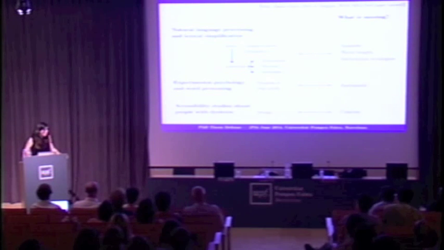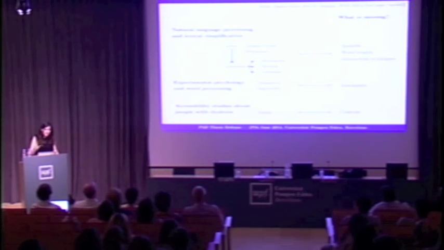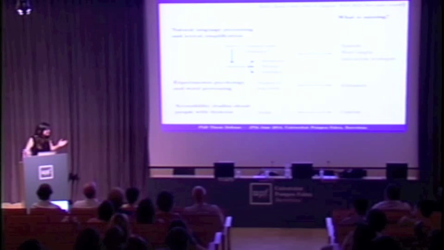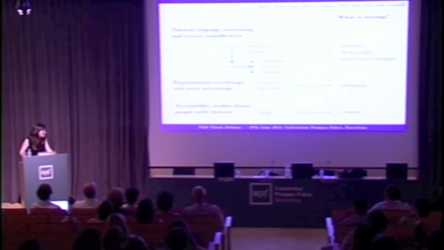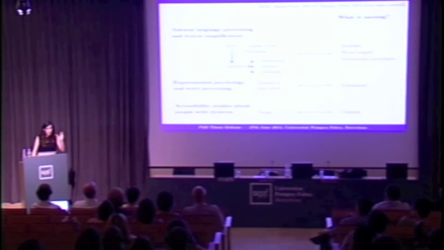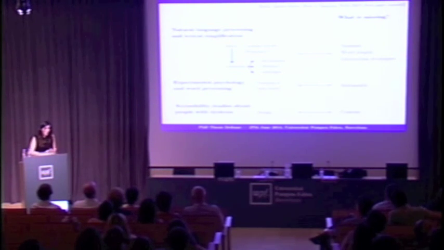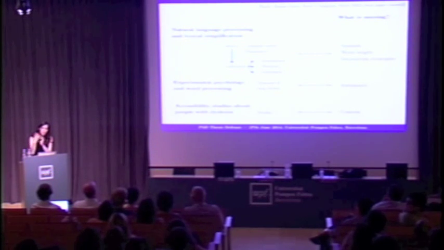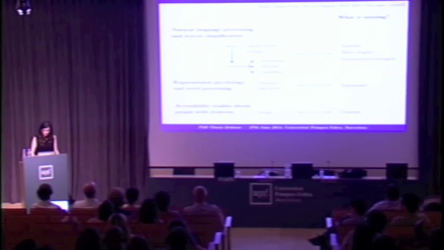Then from experimental psychology and word processing, we found many studies that take into account word frequency and word length, but they don't perform these changes automatically. And from accessibility, most of the accessibility studies that take into account people with dyslexia are more focused on the design of the text and not on the content of the text. Also, the interaction of the people with the simplification system has not been measured. So we want to find out how to make this interaction and how to make this useful.